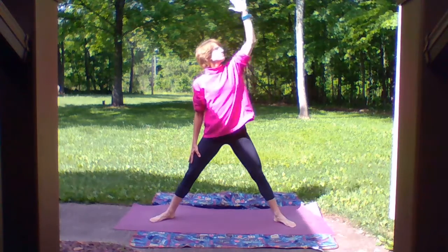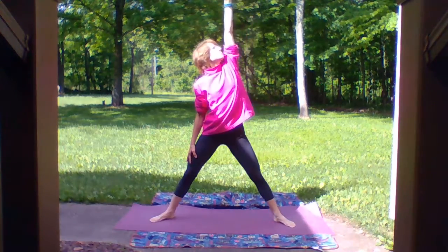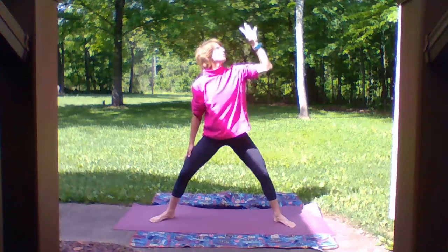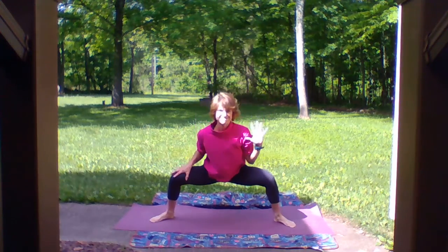Lengthen and down. One more here. Boom, right over to the left, and press one. One more. Back to the center, last time.